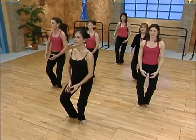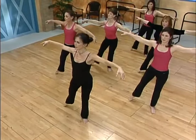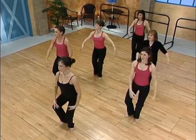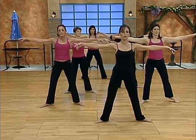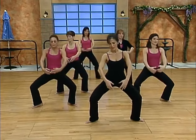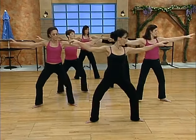Shoulders are down. Chest is lifted. You're pushing something heavy away from the body. Last time through, side, back, and side. Hold, tendu the leg out to the side, two grand pliés, and down, two, three, up. This is your rest, and down. You won't think so towards the end of the workout, but you're resting now.